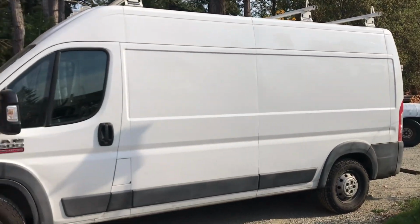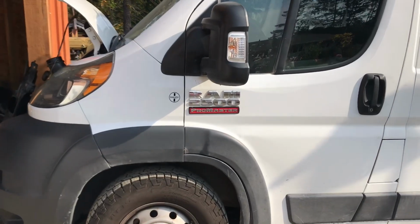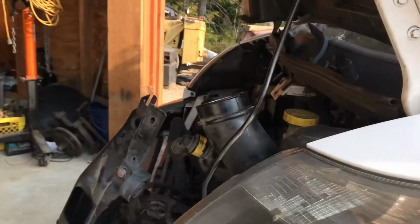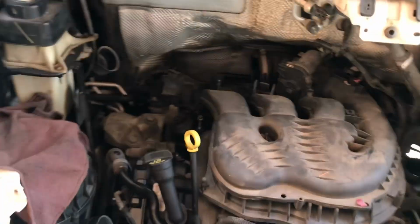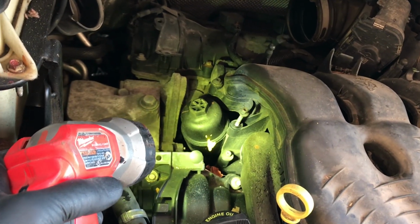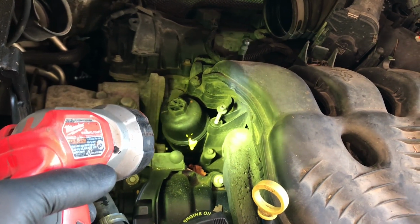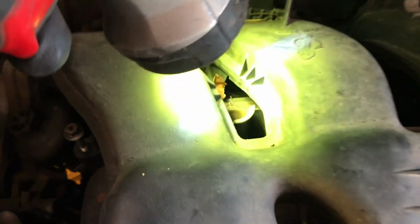2014 Ram 2500 ProMaster with a V6 engine. I'm trying to replace the oil filter housing slash oil cooler, I guess it is. Anyways, there's two screws. Right, there's one right down in there.